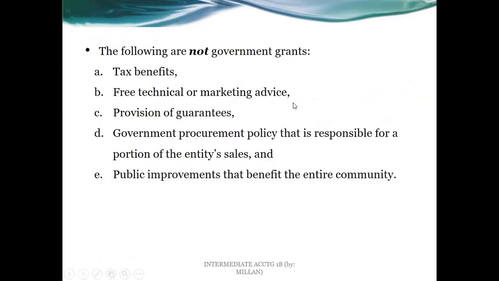Then, as said, there are items that are basically not government grants on top of government assistance, which is also a separate classification. There are even services that are clearly not government grants and government assistance, like tax benefits provided by the government. That's already under taxation, so it's not something unique or specific to a certain entity. Free technical or marketing advice, it's for free, no value there. Provision of guarantees wherein the government could be shouldering certain debts.